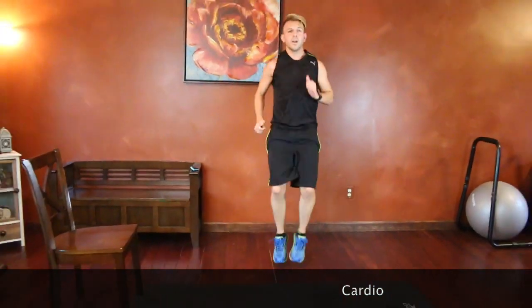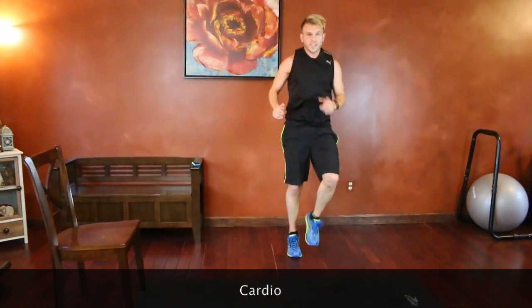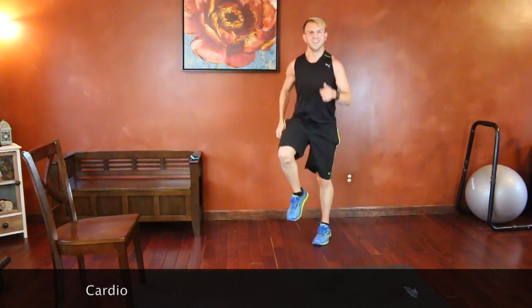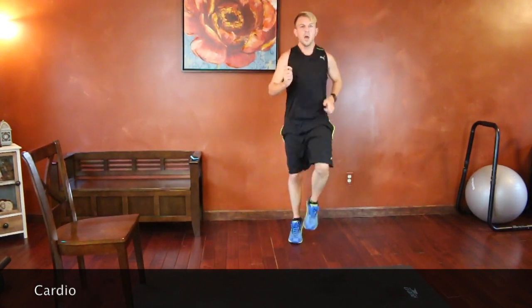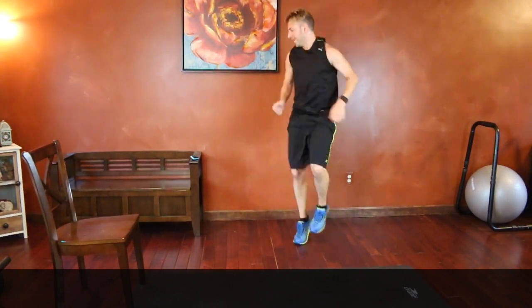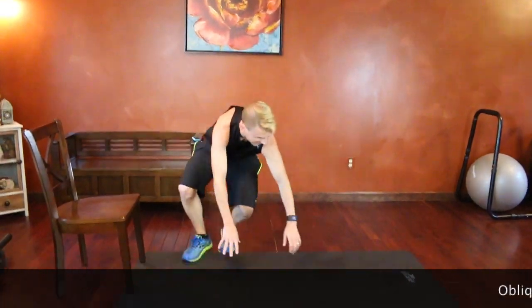Quick transition, get into that cardio. We're gonna be getting back down on the mat, laying on one side for the next exercise. Until then, breathe and keep moving. Two, one. Transition straight down the mat.